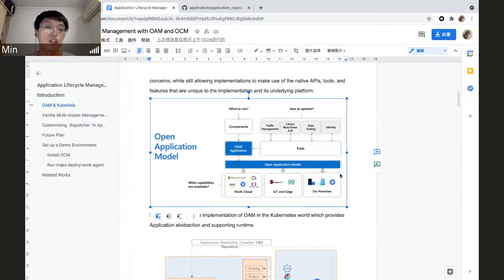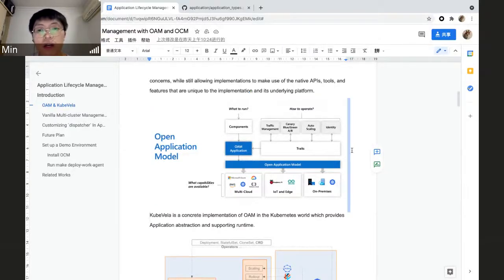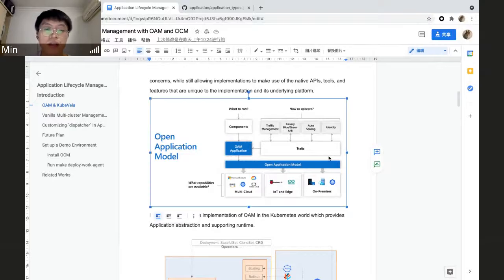We put the desired state of resources in components, as a list of arbitrary Kubernetes resources, and then we put other advanced semantics in the traits. For example, how traffic shifts over the components, how we do progressive operations over the components, and whether the components are scalable. So that's all of OAM.